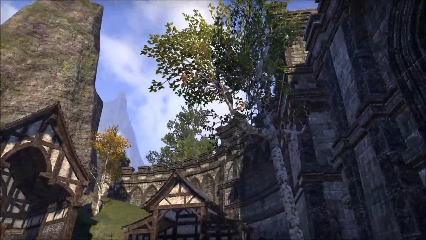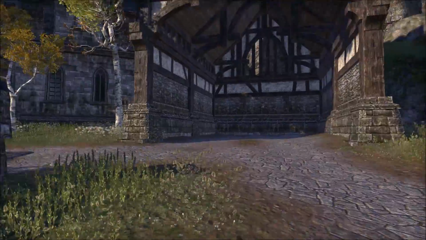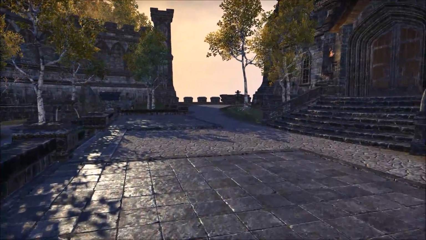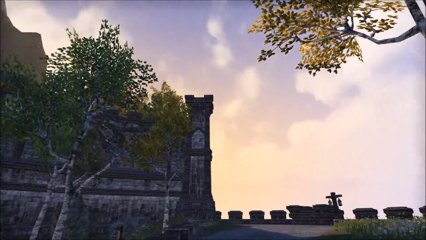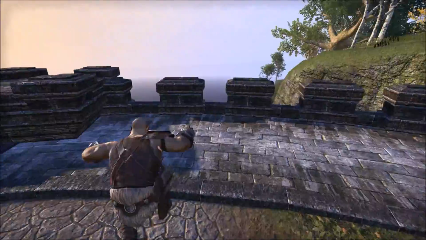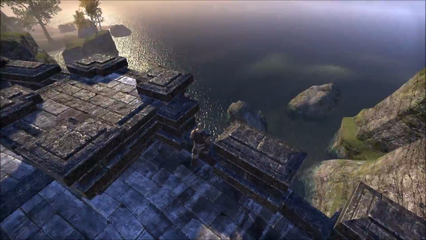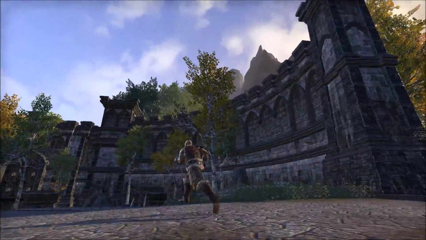3,780,000 gold. As you can see, this thing is spectacular on the outside. The downside is, well, the outside isn't very big, but you can really get the feel this is your castle, this is your home, and for 3 million, almost 4 million gold, you better. You can see there's a really cool overlook here with the sunset, and it's an awesome style for Daggerfall Covenant.